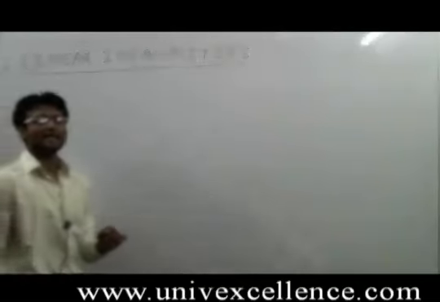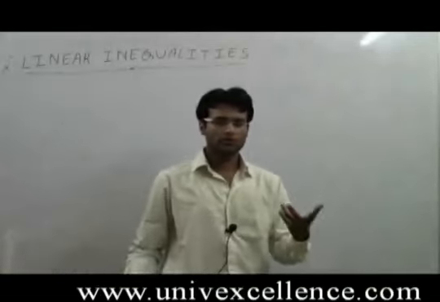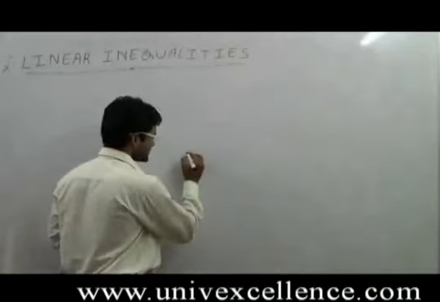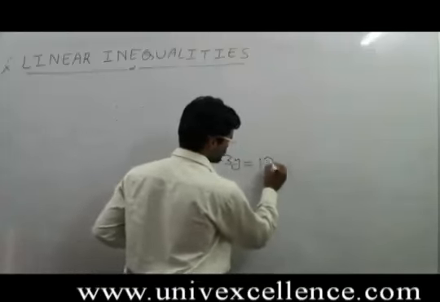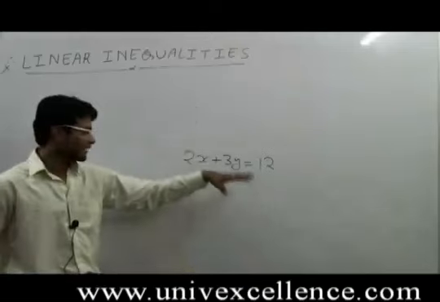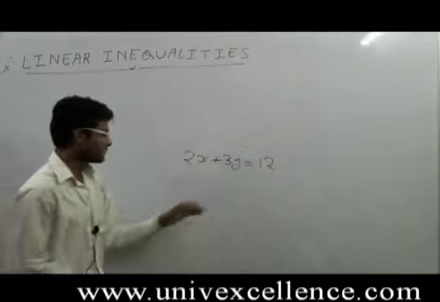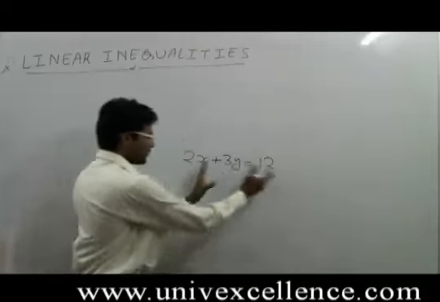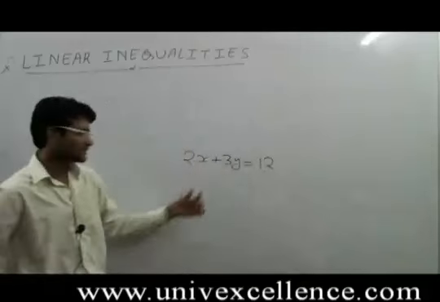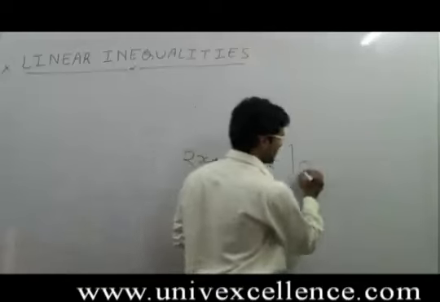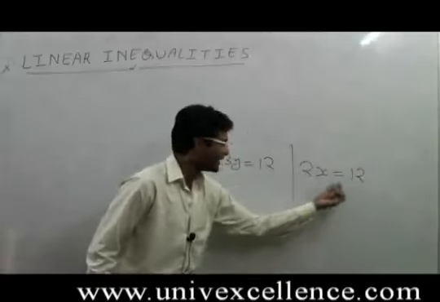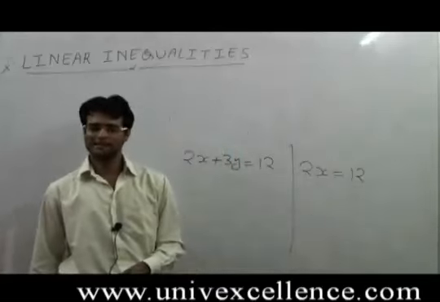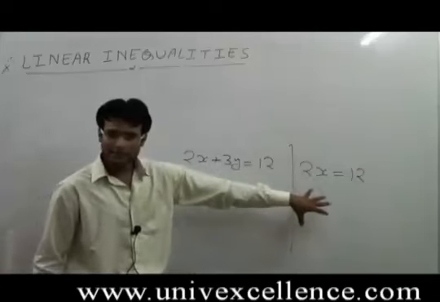When we have to solve any inequality, we can solve it like any linear equation. If it is written as 2x + 3y = 12, we can solve it. If you have a value of y, we can find the value of x. As in any equation of one variable, 2x = 12, we can shift terms and the value of x will be 6.